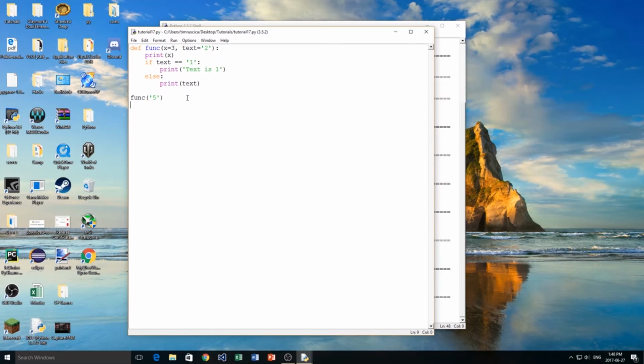Other than that, they're extremely useful. Again, you would use them if you're constantly using a function and you don't want to have to keep writing in parameters. You only want to give it a parameter in a very specific case. Then you would have that optional parameter already set, so you don't have to keep typing a certain word, or you don't have to keep giving it a value like that.